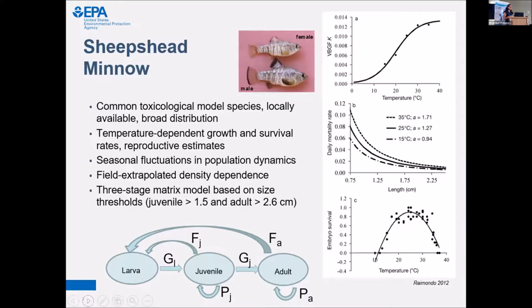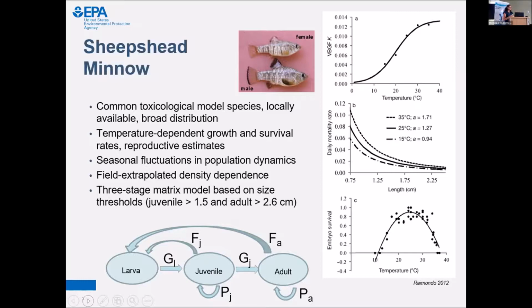So what you see on the left is some of our first efforts to translate these organismal effects in the laboratory into field observations of the population dynamics. We know that temperature is important for a lot of these vital rates. For example, fish are going to grow more slowly at colder temperatures, and that's what you see in that first panel. Growth rates dependent on the temperature.